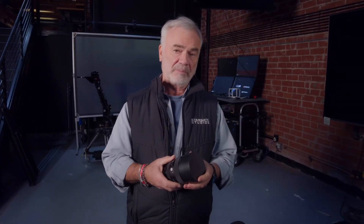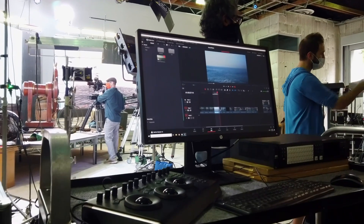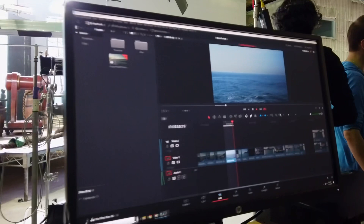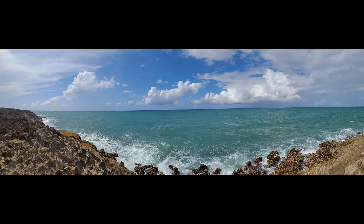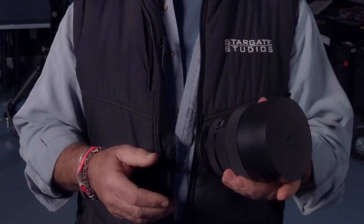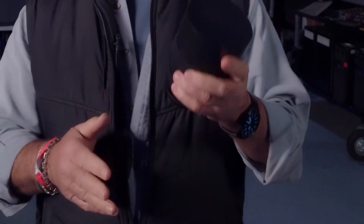When we're shooting for these large-scale volumes, having a lens with the characteristics of the Sigma lens — the sharpness, lack of chromatic aberration, no breathing — in a very economical and lightweight package really gives us the ability to project enormous images that are connected to good virtual production.